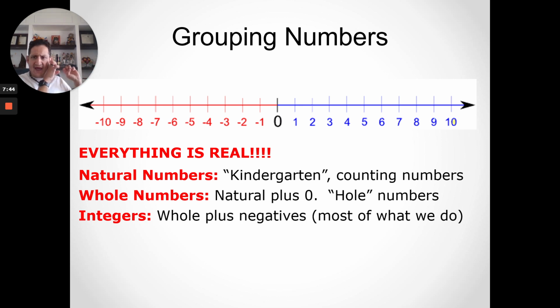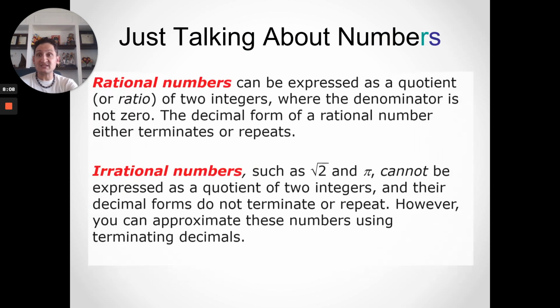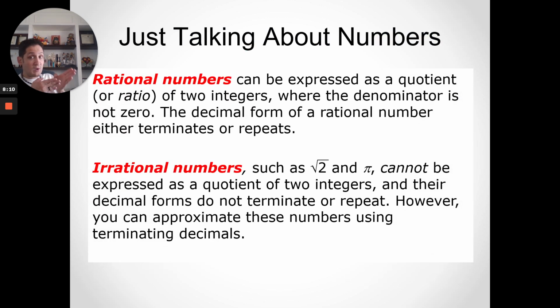After we move away from that, now we got to get a little more specific. So obviously we know on our number line right here, we are very aware that there are numbers in between what I visually see. There's decimals, you know. There are 3.5, 7.8, 3.298. What are those called? Because they're not natural, whole, or integers. What about anything that's a decimal? Well, those are either going to be rational numbers or irrational numbers.